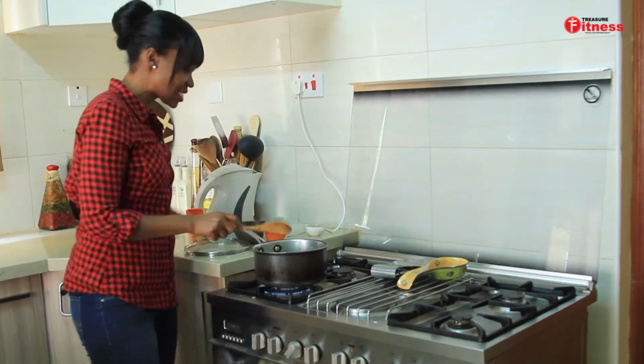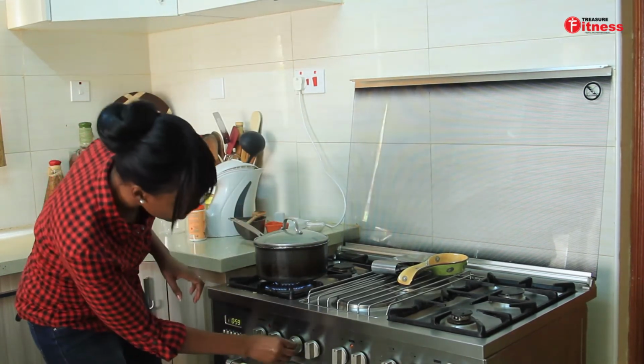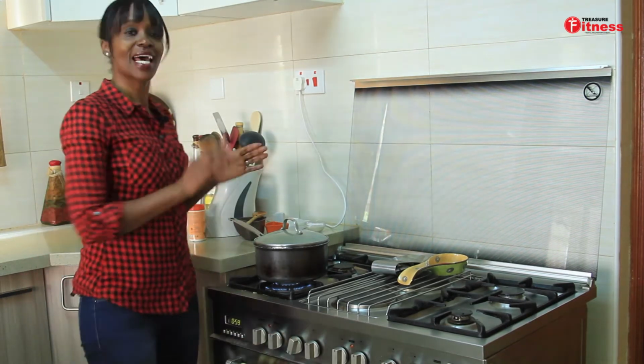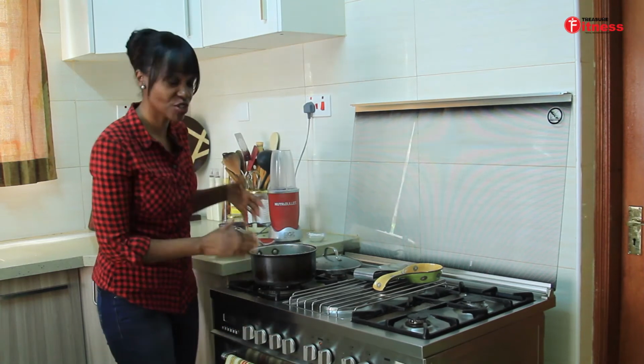And so now, since it's already boiling, I am gonna cover that and simmer. Just reduce that heat and let it cook for 10 minutes. So we'll be back in 10 minutes. So after 10 minutes, our soup's cooked. So turn off your stove.